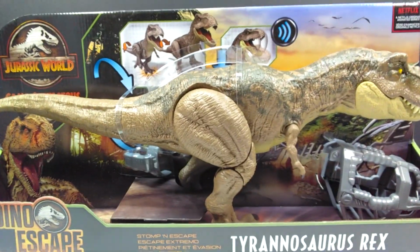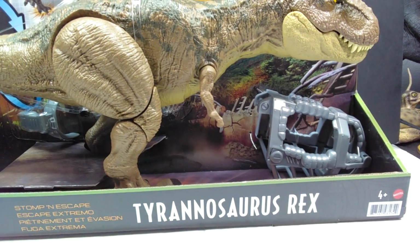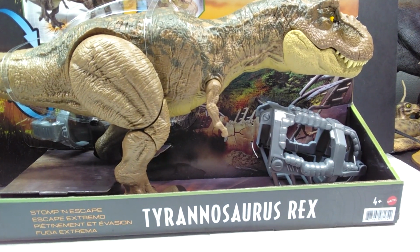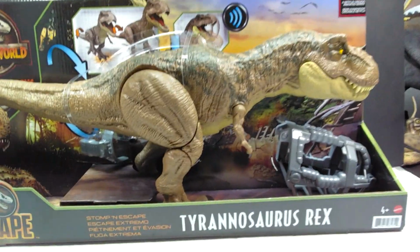But again, we can see our Rex here, and we also now have capture gear, which is insanely exciting. Such an awesome throwback to the old Jurassic Park line, the Kenner line, having some capture gear, and I am really psyched to take a look at that.